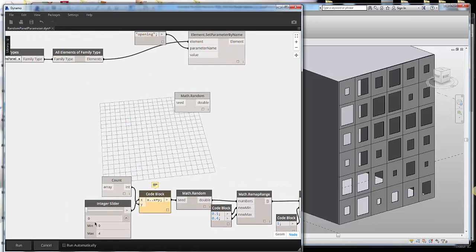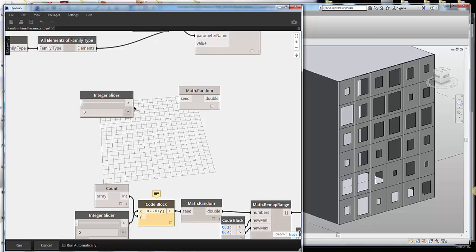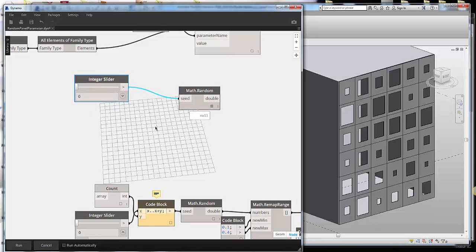So if I take my integer slider, which, as its name suggests, is just going to give me whole numbers of whatever range I want to put in, and put this into math random, what it basically gives me is a random number based on a starting point to random from.